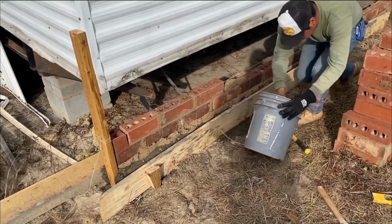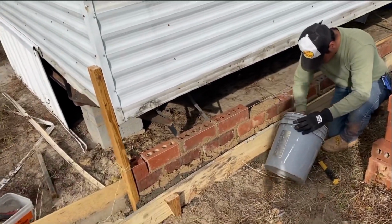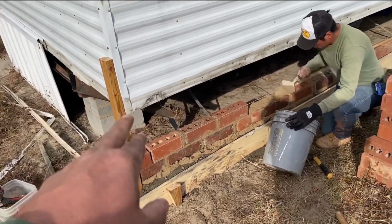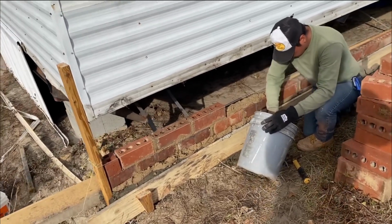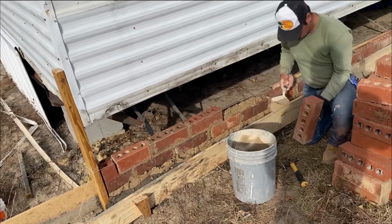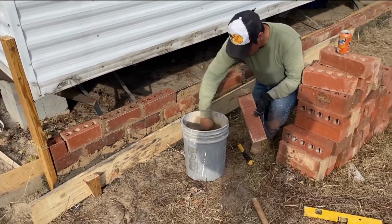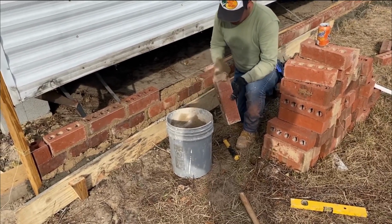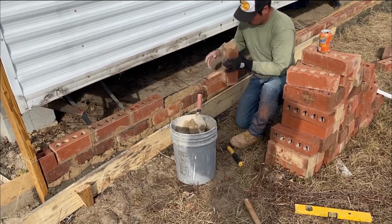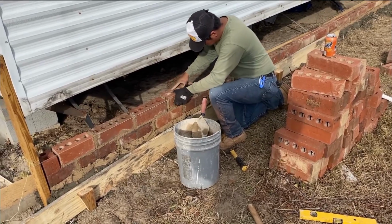Okay? That's going to be basically the teeth that go that way. So that'll be a full brick going that way. Then the next course will not be. Then the next course will be. The next course will not be. So on and so forth. So that's what they're doing. And that's how they do it. They butter the end of the brick down. Bump it on the ground. For some reason, that keeps it on there a little better. And then they set it down.